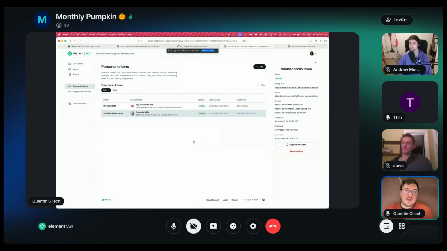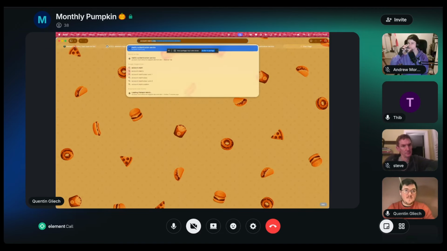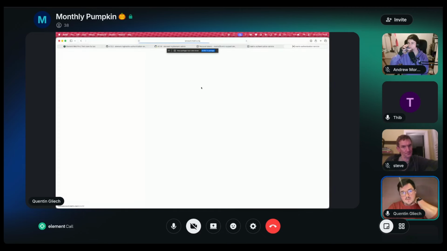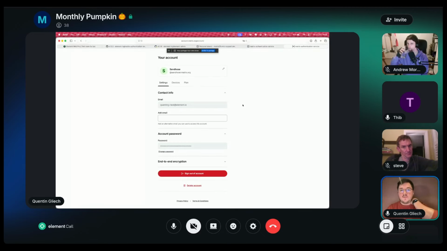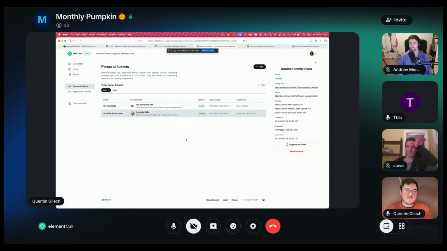We also plan to have a UI in the regular Mass interface you see on matrix.org, so that you can create personal access tokens for yourself. But that's probably gonna land in a few versions from now. But at least the capabilities for admins themselves are already there. It works. It's pretty great. And yeah, that's it for me.